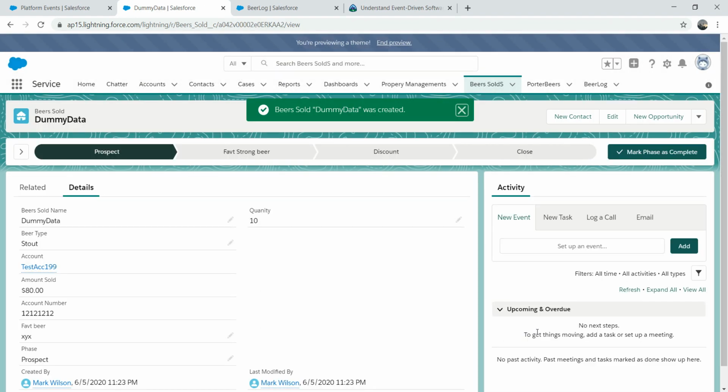So now, what do you think should happen behind the scene, right? I mean, the platform events, there is no graphical user interface, right? You can't see anything. It happens behind the scenes, because that's what events are. You can't see, oh, yay, I'm in events, it's happening on the screen. No, it just happens behind the scene. So the way you can do that, you can enable the logs. You can go to debug logs and enable it, and then you can view the logs to see what's going on, right? If for some reason things are not working out.